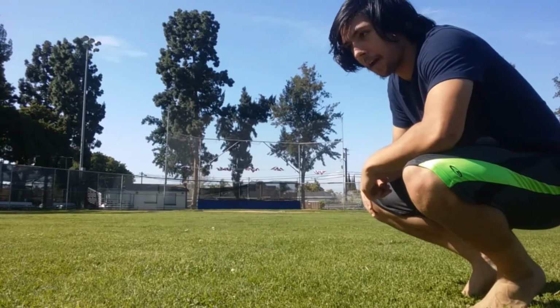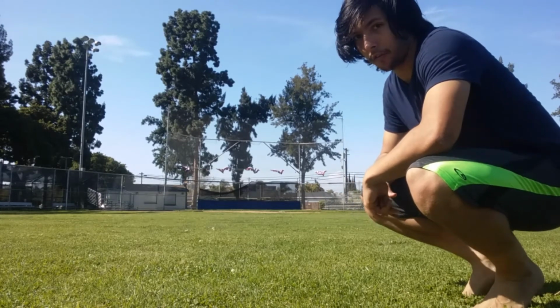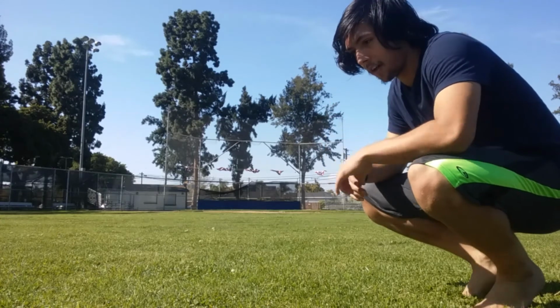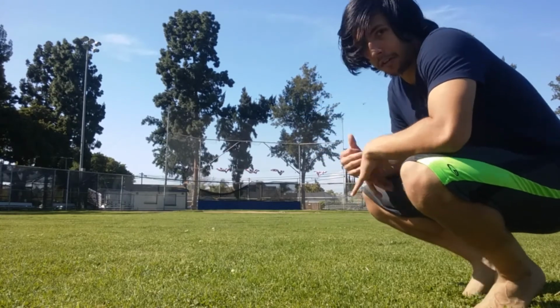To end off my training, I'm gonna work on some handstands, because I've been really getting into handstands lately, and working on my posture for handstand so I can hold it longer, because I've never been able to hold a handstand longer. Some of you guys know that, some of you guys don't. But I can't hold a handstand very long. Very rarely I'll get like 8 or 9 seconds.